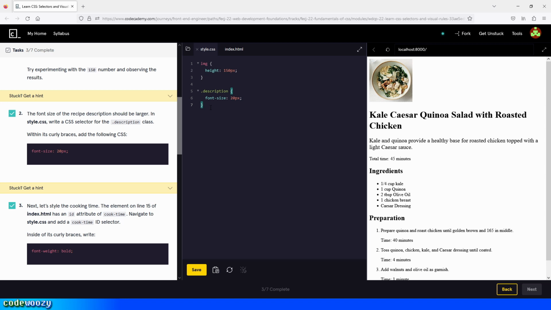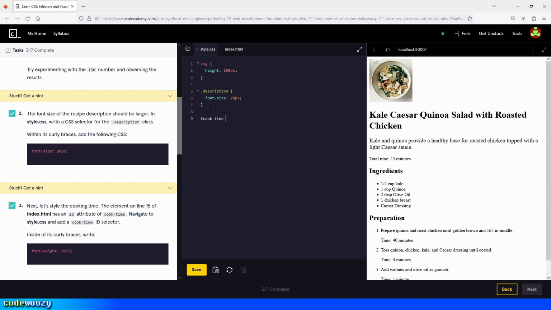What we need to do is go down to line 9 and type the hash symbol, and then we type, not cool time, but cook time, like this.